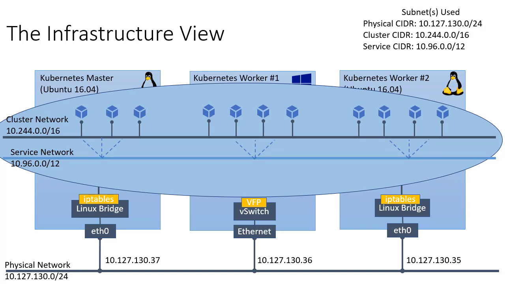To be more specific, the service network is a set of virtual IPs, or VIPs, maintained by a controller manager. Anytime there is network traffic destined to go to a service VIP, kube-proxy will call into HNS to intercept the traffic and load balance it. This is done using DNAT operations across our backend pod IPs on the cluster network. Here's a quick overview of all the different subnets in my cluster, color-coded again. This concludes the infrastructure and networking overview.